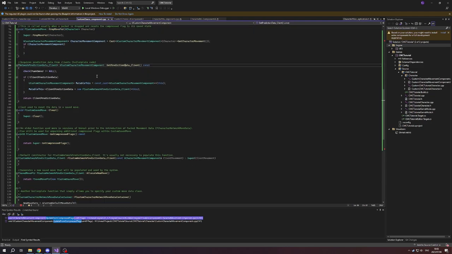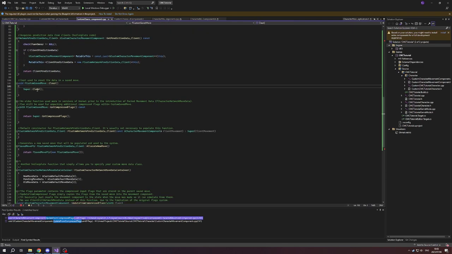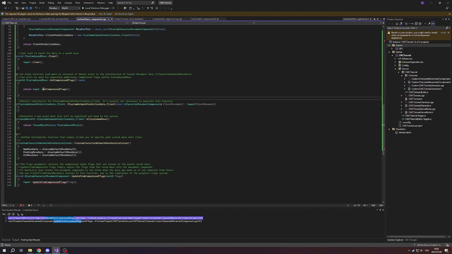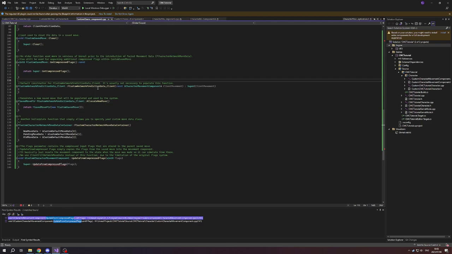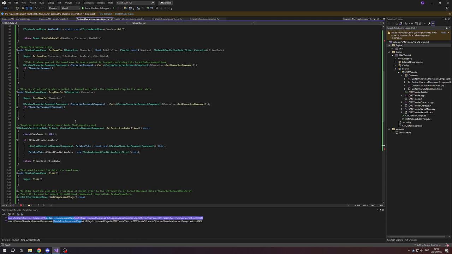Moving on, this is a boilerplate thing. Like I said, don't even have to worry about doing anything more than this. Very nice. Clear, you can just go ahead and clear all the variables you have in your custom save move. Let's say if we add a bWantsToSprint, once again, you can set that to false here just to clear it out. A Boolean doesn't really matter that much, but setting it to false is good. And once again, compressed flags, we're not going to be touching this whatsoever. It's just here for historical reasons. Like I said, this is left empty. Allocate new move, also done. Boilerplate, done.